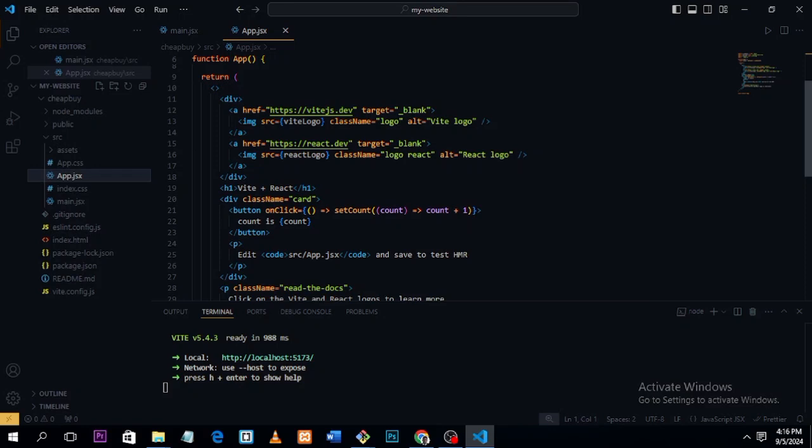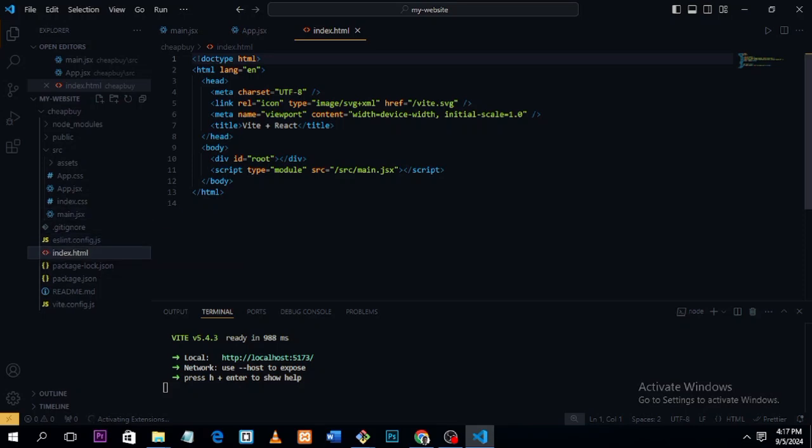That's where we have what is displaying in our browser. But if we go to our index.html here, you see that this is our root element. We have getElementById root. This is where our application is being rendered.